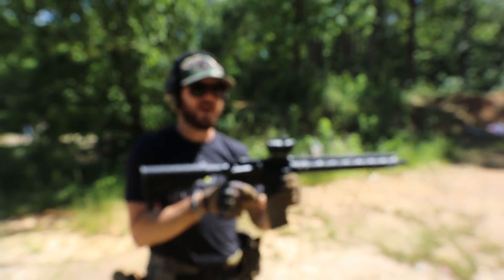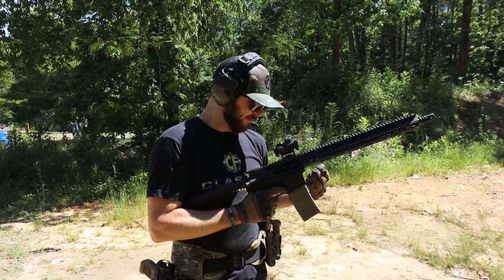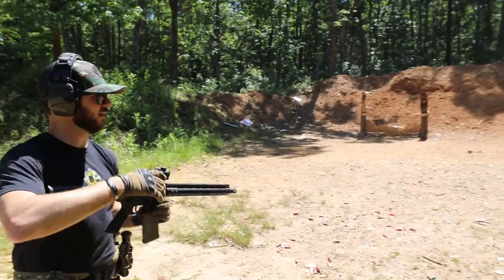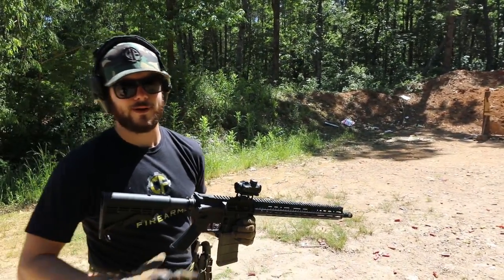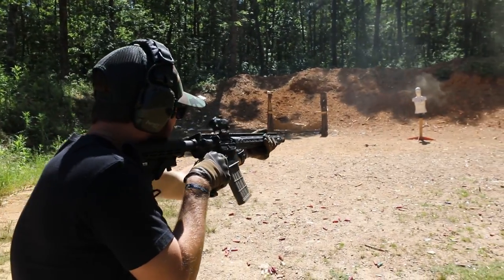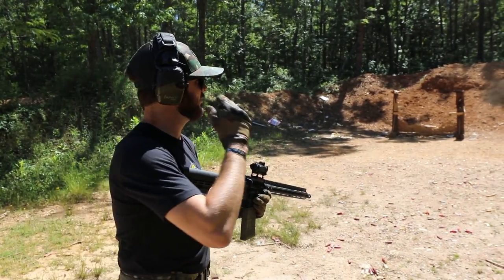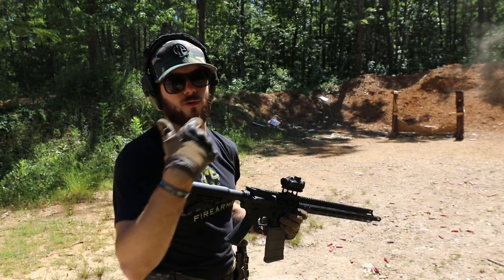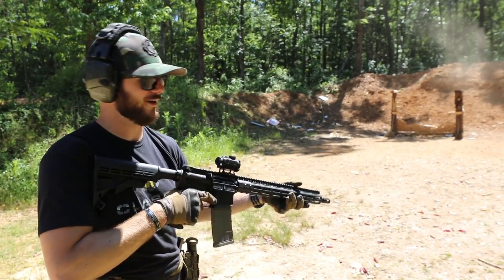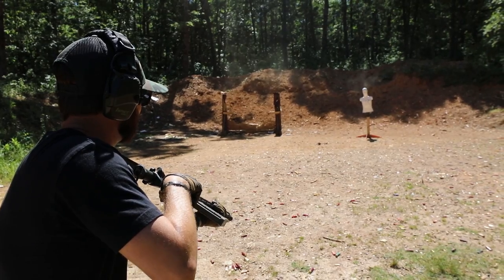Just like that guys, and it is a lot of fun. Of course it's fun to mag dump and run through rounds, but I like the binary trigger because typically when I'm engaging multiple targets — right now I just have Mr. Hand Select set up down there — I usually like to double tap. So in semi it's usually something like that — easy day. But if I throw it in binary, you can hear that little bit of a difference in speed. A lot of training on semi and you can be just as fast without worrying about the reset, sure. But I like this device because it makes that application a little bit easier. Let's try it one more time — semi double tap, then binary double tap.